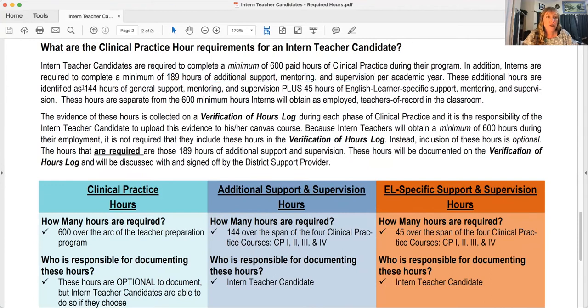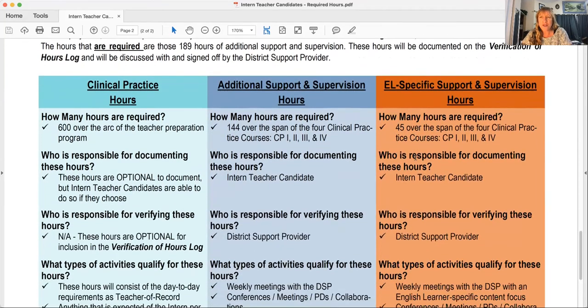We are looking for these hours. So the 189 is the general support and mentoring plus 45 hours of EL. So I advise you all to look at this.